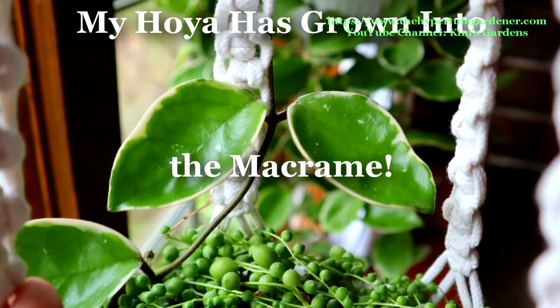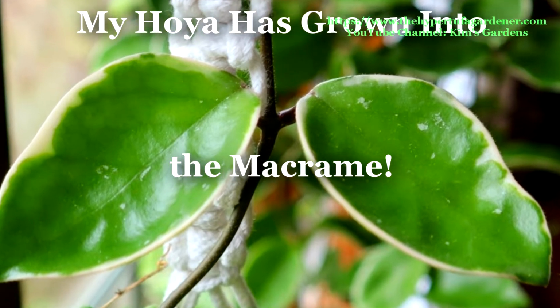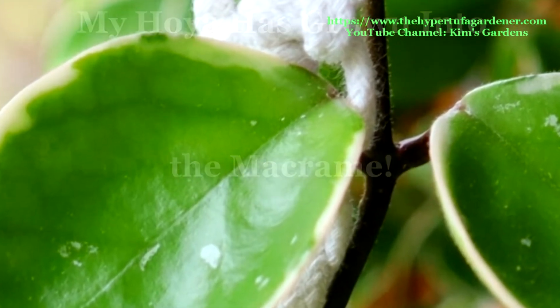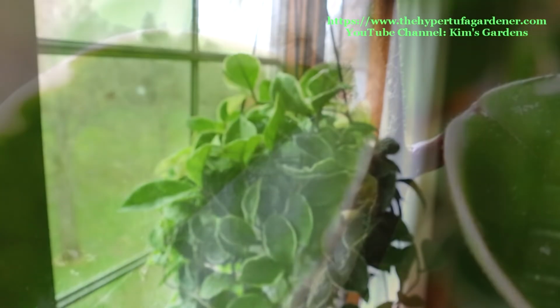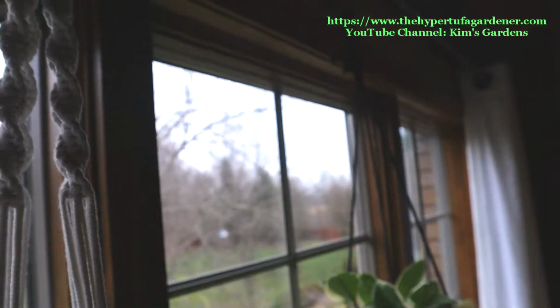Well, today what we're going to look at is the commingling of two of my plants. The Hoya has decided it wants to get a little closer with my string of pearls, so it's growing through the macrame. Let's fix it.